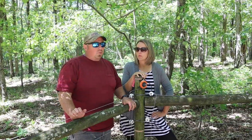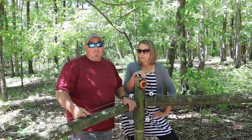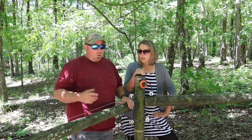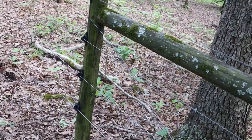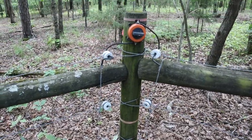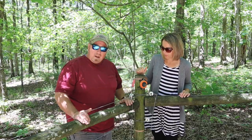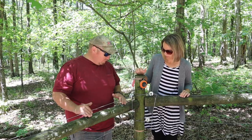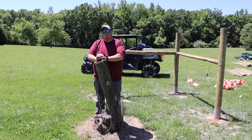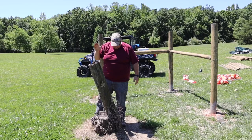The corner we're at right now is one of the far corners of the property — it's in a bit of the woods. The fellow who lived here before us put up this high-tensile strength fence with the H-style bracing, and for him it held in cattle and horses. We knew that if this corner lasted over 40 years it stands the test of time. It's a solid corner and we're actually going to reuse it. We pulled on it, pushed on it — to be honest it doesn't budge, it's sturdy. Right here is one of the old corner posts on our property, and you can tell the wire was pulling in these directions.